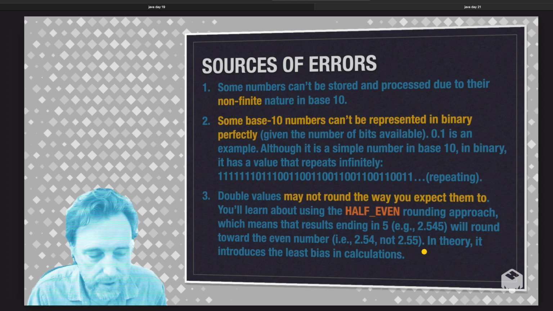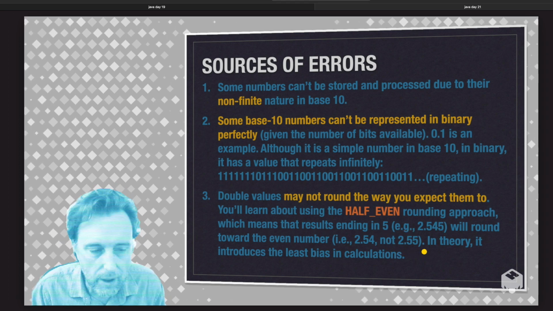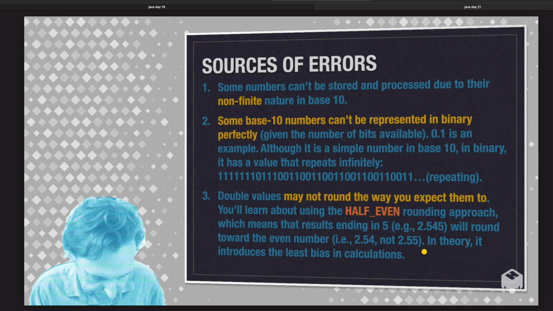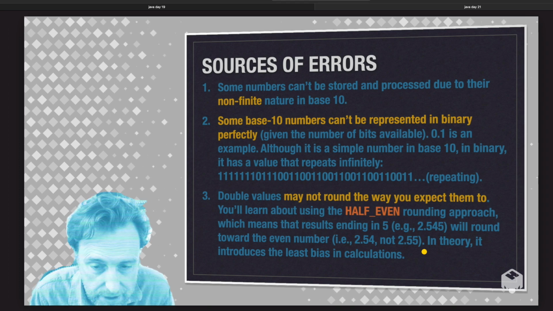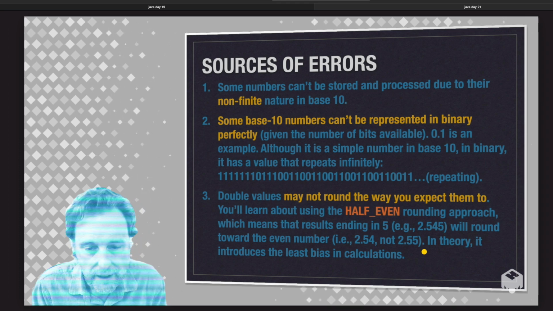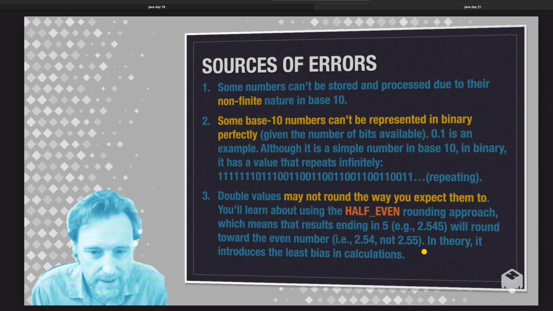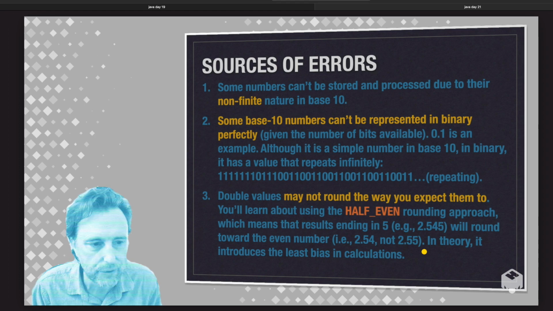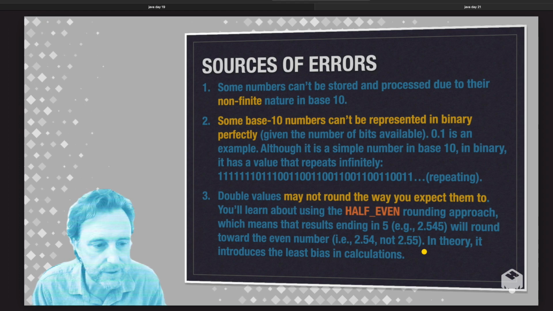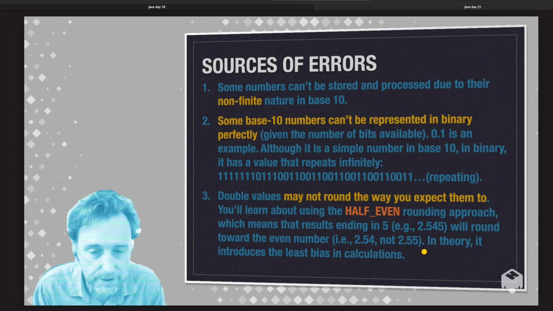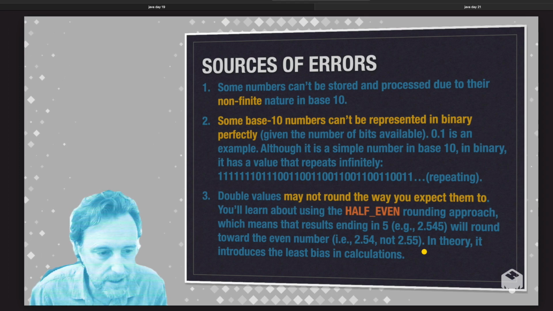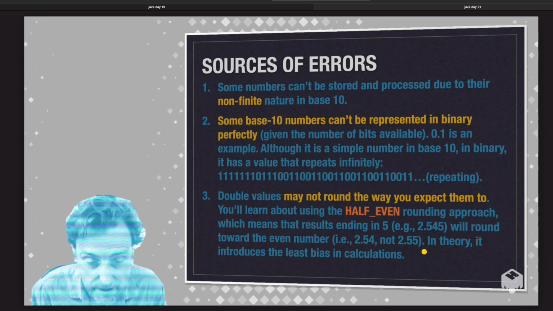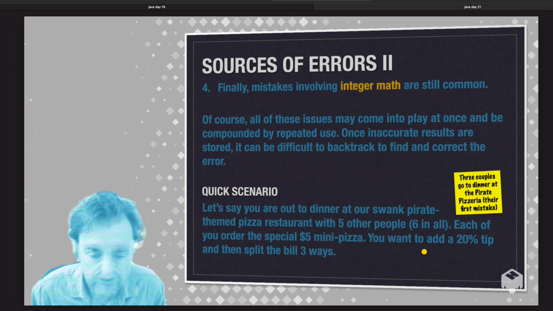And most of us learned in most math classes to always round up at 0.5. So if you see a calculation like that with money, and it doesn't appear to be rounding in the direction you intuitively thought it should have rounded, then you need to ask yourself, maybe they're using banker's rounding. Did it round to the nearest even number? And if so, then actually they did it right.